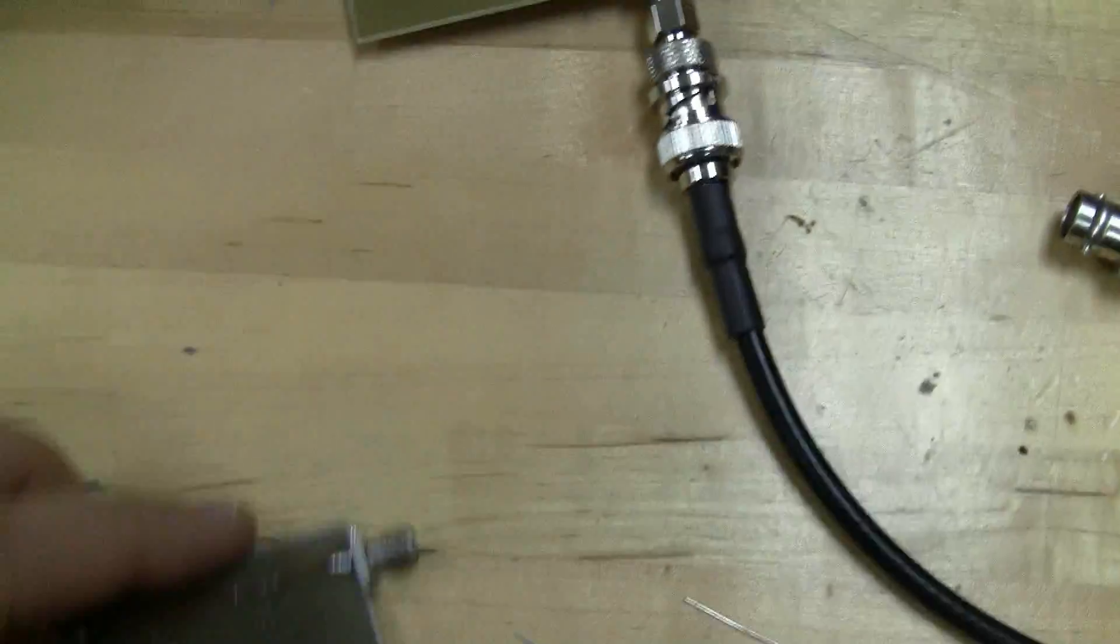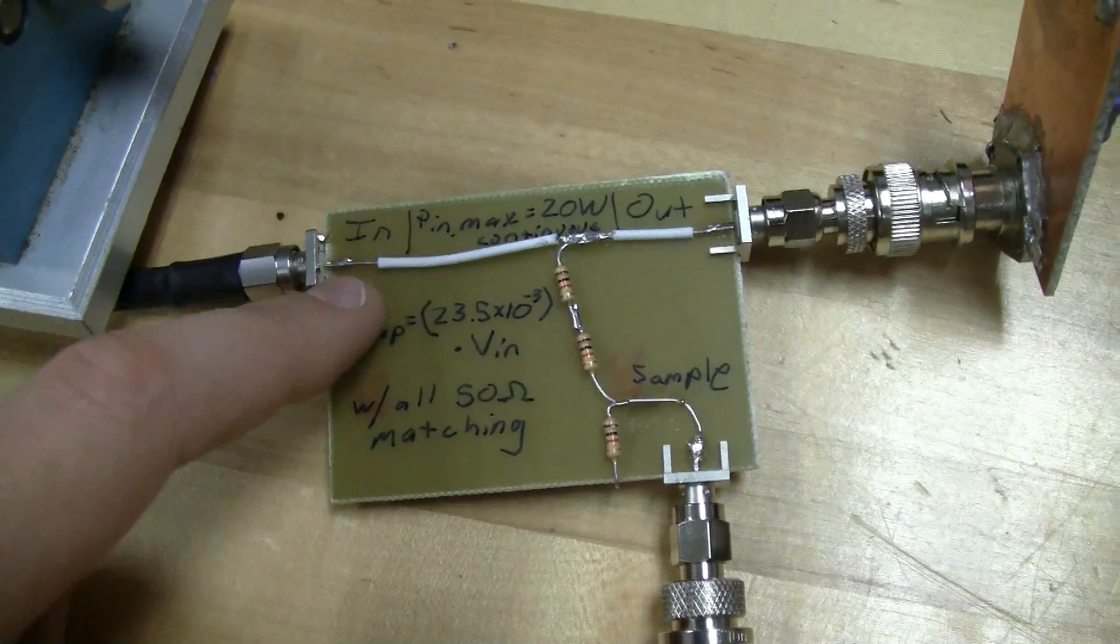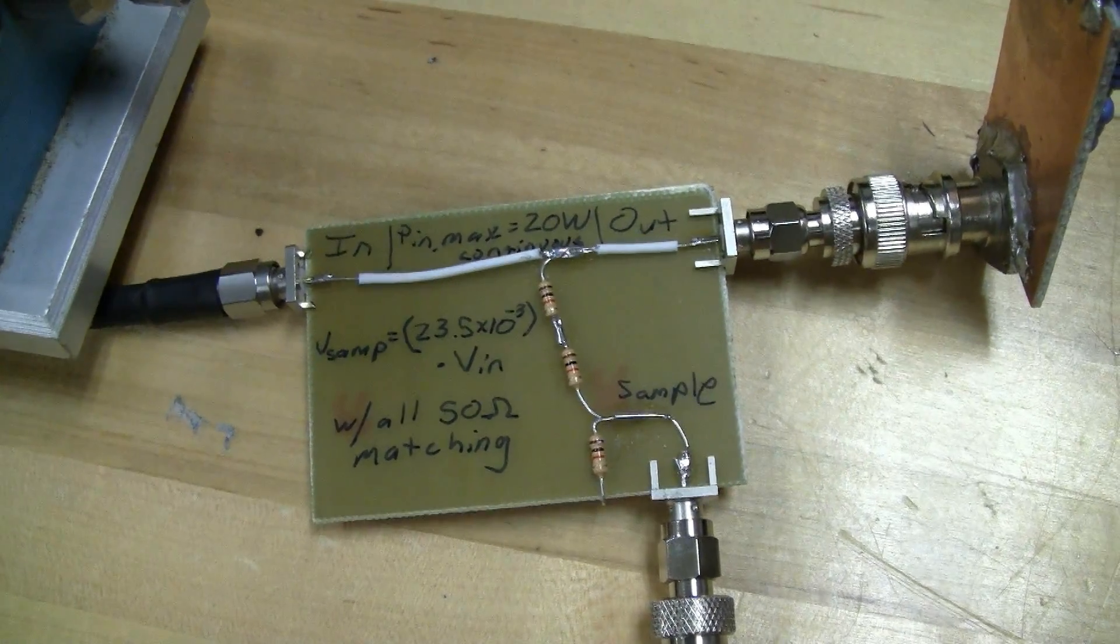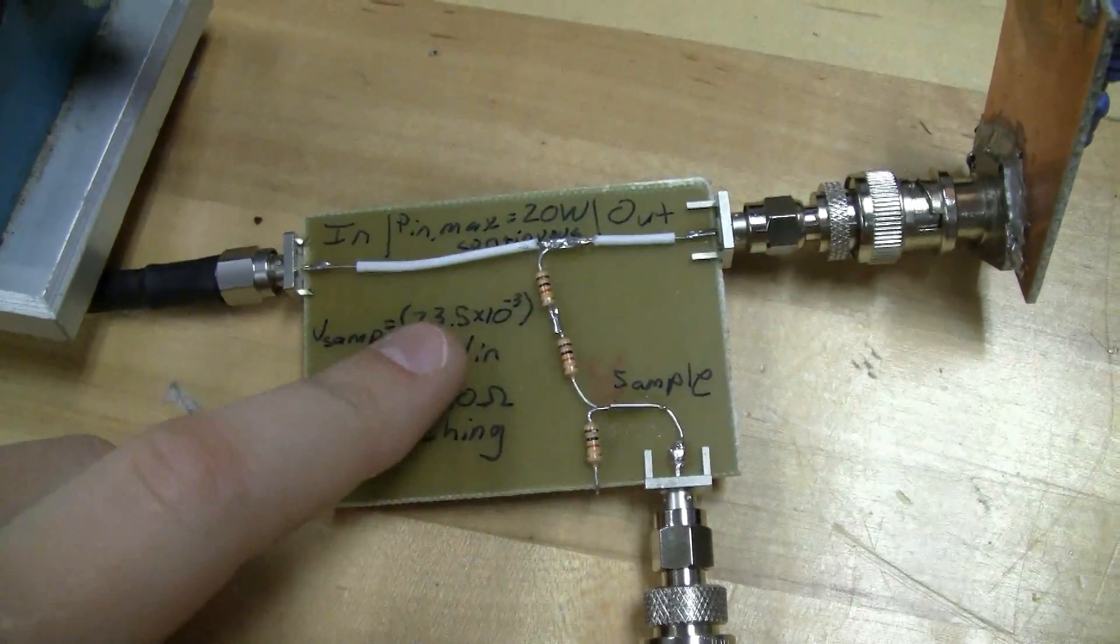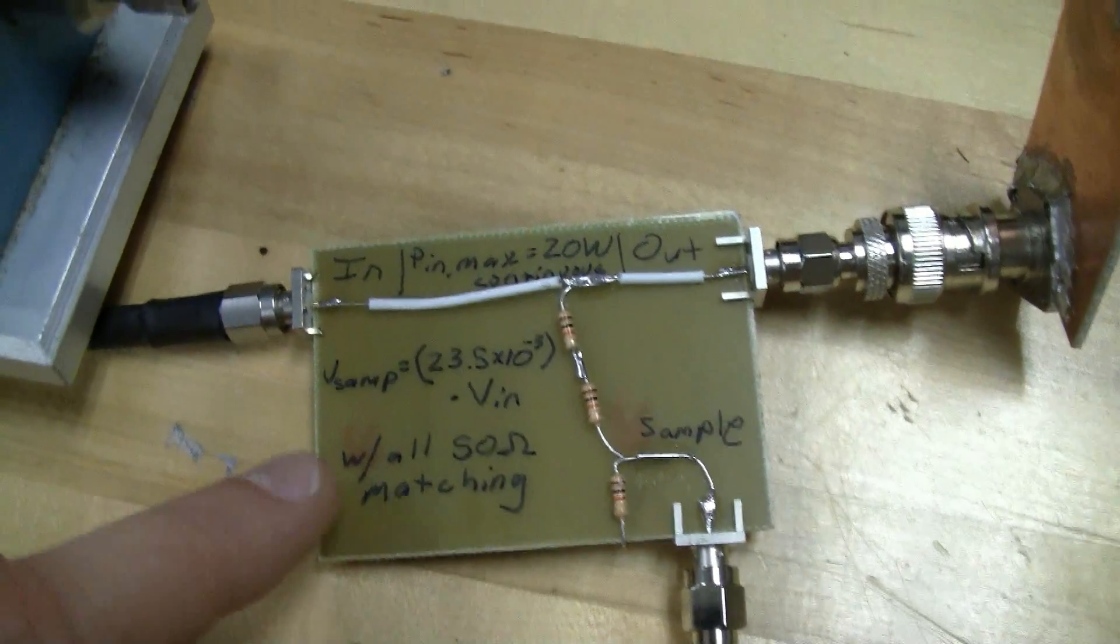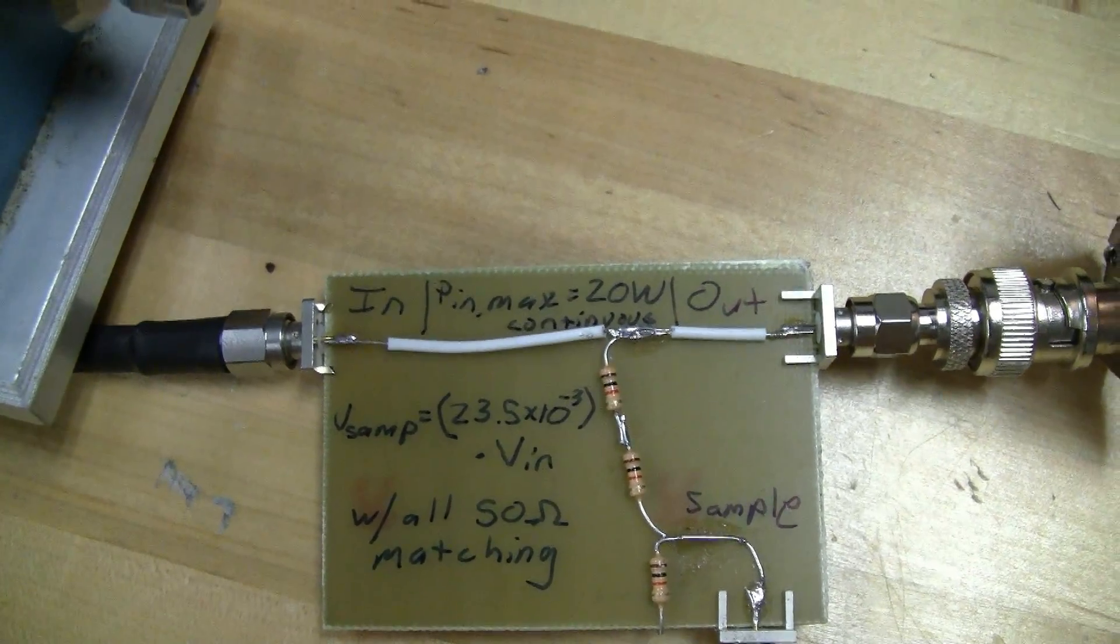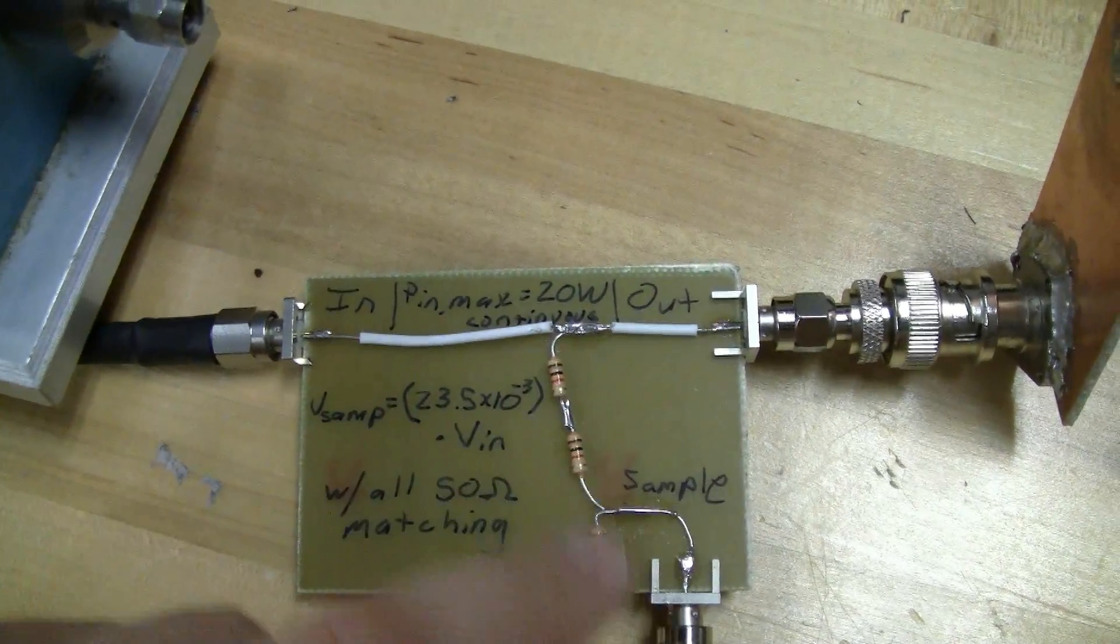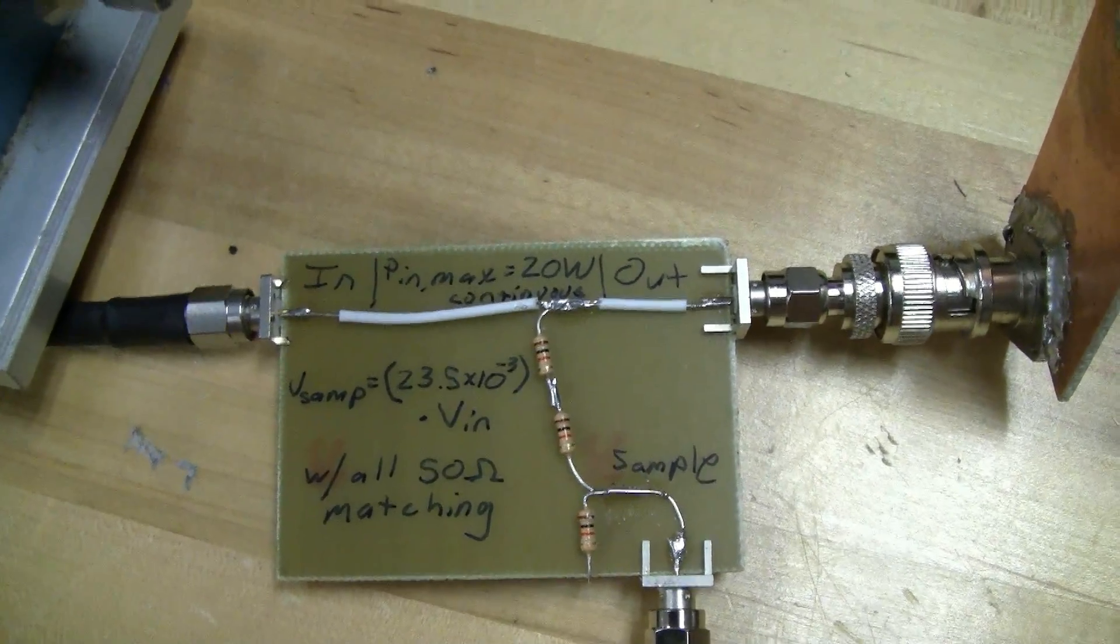So what I'm going to do is build a new one here. And I wanted to, this is good for, these are quarter watt resistors. And so you can calculate power through a resistor by V squared over R. And so the voltage, you can crunch the numbers and figure out if your radio is putting out X amount of power the voltage will be this much. And that voltage across here will result in a certain amount of power through the resistors. And so I wanted to essentially beef this up to handle more power. So this would be good. I have a PIN max here, 20 watts continuous. So if you wanted to put in, if you were putting in a little bit more power just in a burst to make a measurement that would be fine. But the power has to be dissipated as heat. So if you have more than 20 watts continuously, there will be more than a quarter watt over each of these quarter watt resistors. And that's grounds for the resistors to fail or something could melt. So we want to keep it under that threshold.